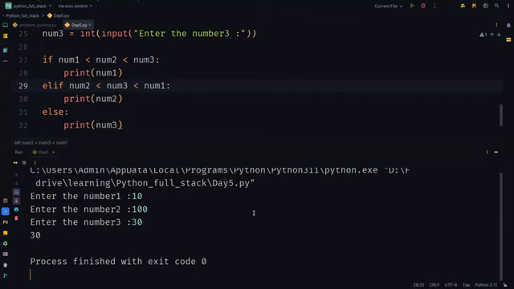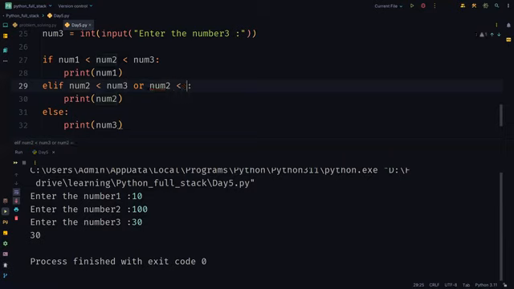So any idea for anyone? Let me see who will find. Sir, I think number 2 less than number 3 or number 2 less than number 1.